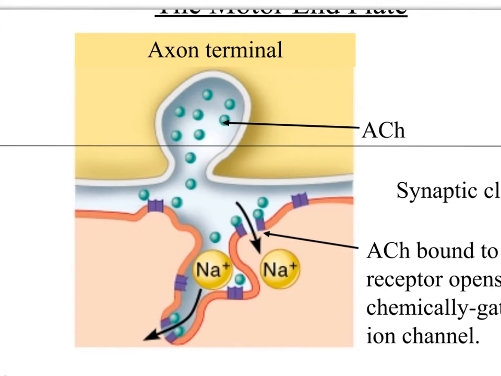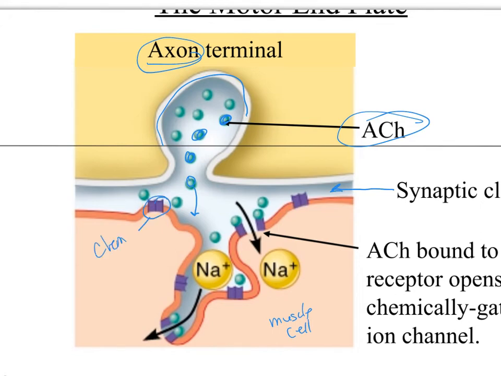All right, now we're looking at yellow as the axon. So we're in the axon. Down here is the inside of our muscle cell. So we can see, and we're skipping some steps, but here's the vesicle that had the acetylcholine in it. And now the vesicle is emptying the acetylcholine into the synaptic cleft, which is right there. Now here in purple are my chemical gates. And they only open for acetylcholine. And when they open, they allow sodium, actually, let me change the color of that. They allow sodium to go in through the gates.